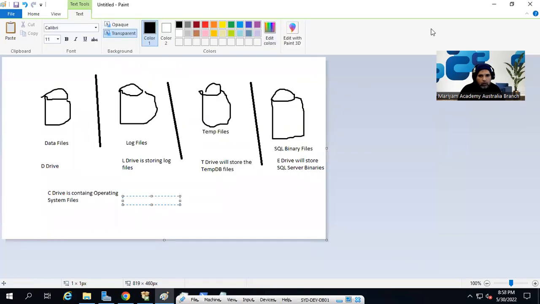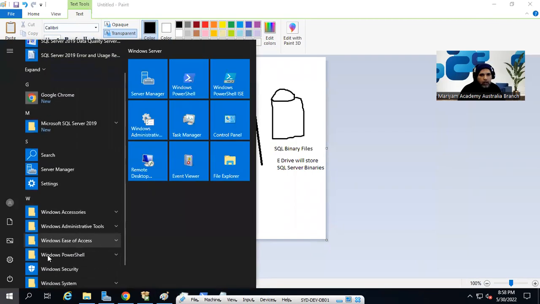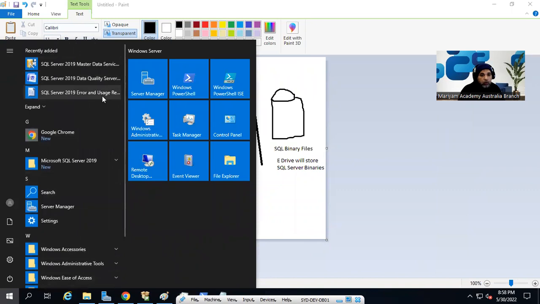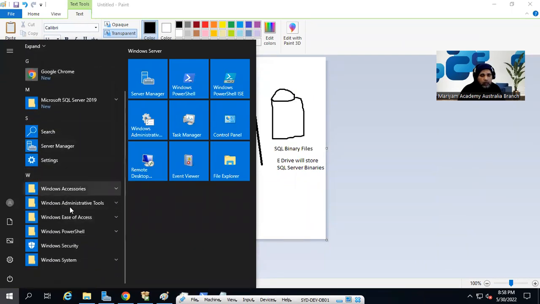By the way, there was the diagram that we discussed previously while we were talking about the disk structure of our SQL Server. Now, going back, you can see there are a bunch of new items showing in our start menu.